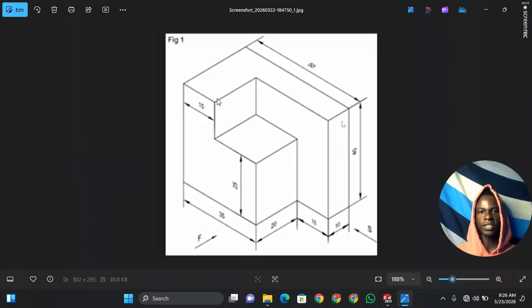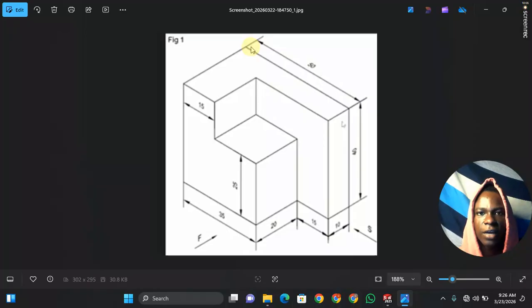But right about now, I can see my top view, I can see my front view, I can see my right view at the same time, which is what actually makes it a 3D drawing. So right about that, let's just get started and do away with the long talk.